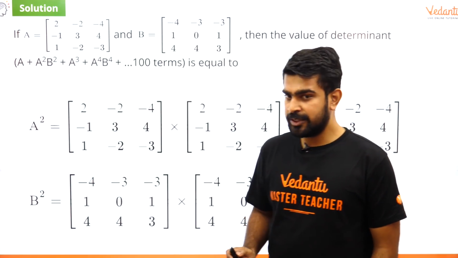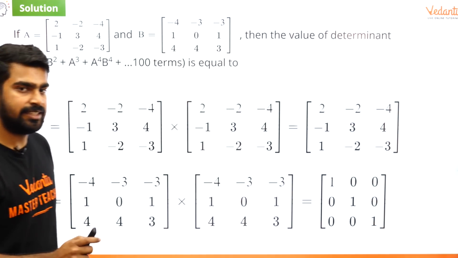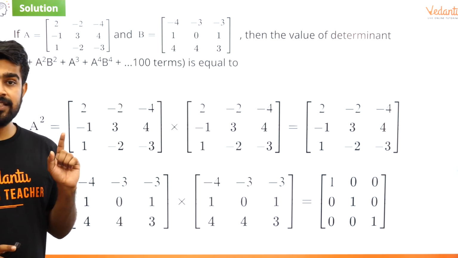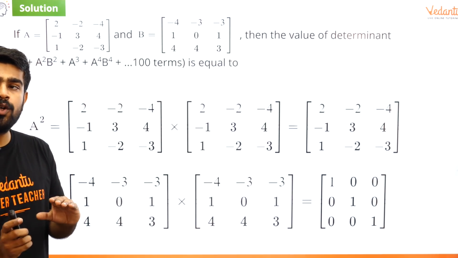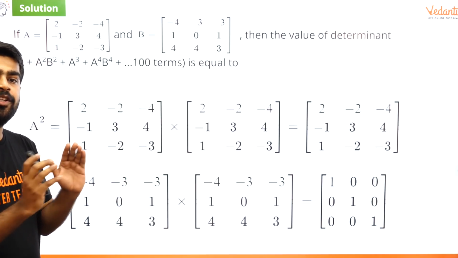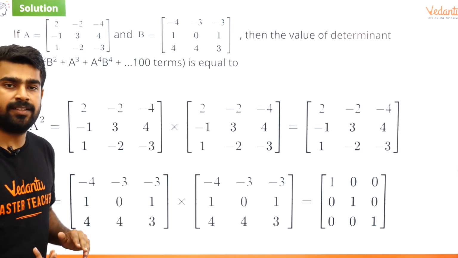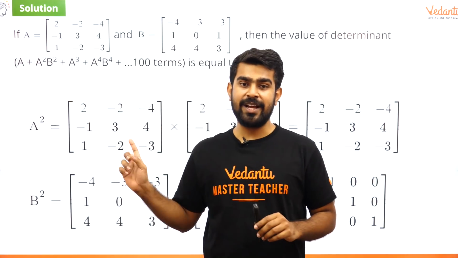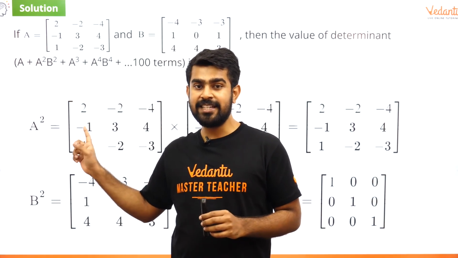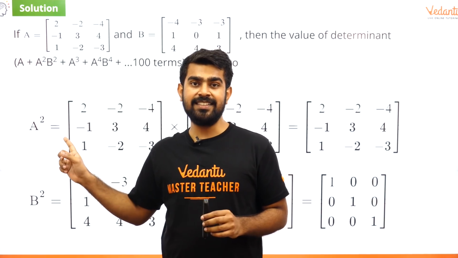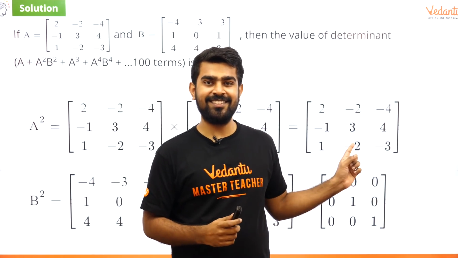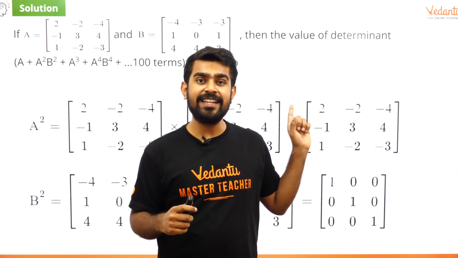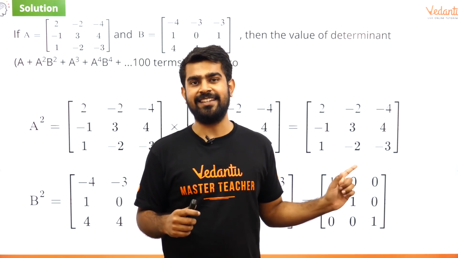So this is the solution for this question. I think I will come to the side so that all of you can have a look at it. So this is what I meant. Whenever a question is given like this, try to at least go A square or A cube and then see what is happening. So here in this question, the beauty is, when you do A square, I think you have A square over here. When you do that, what do you get as the result? Can anyone tell? So when you do A square, you get the same matrix A.